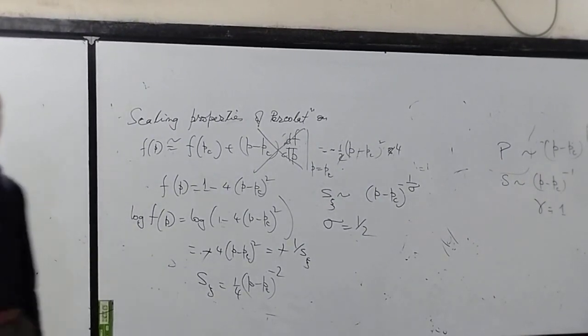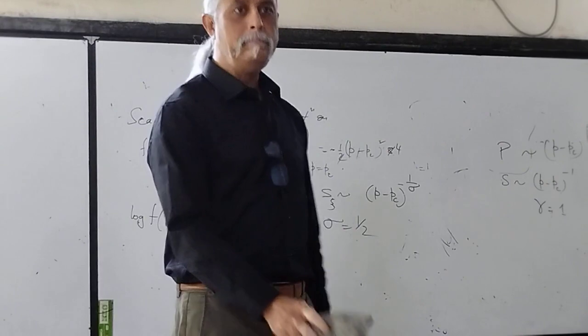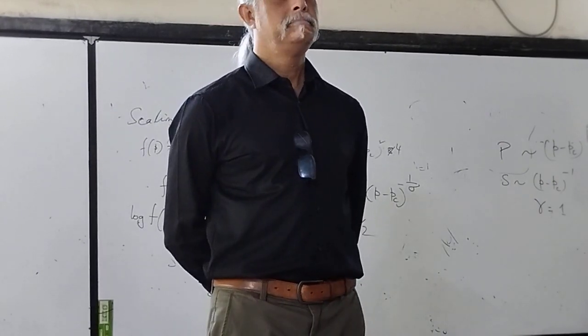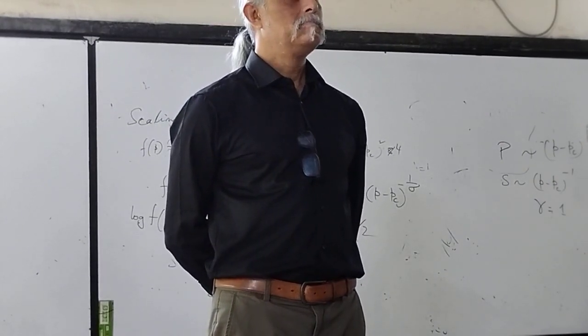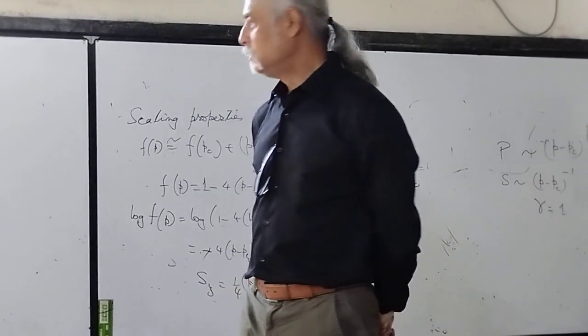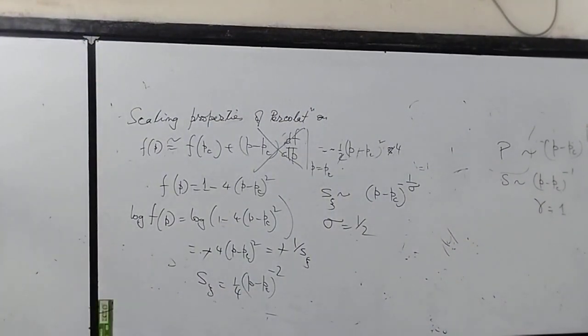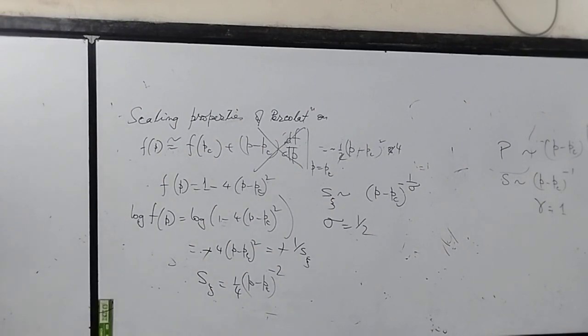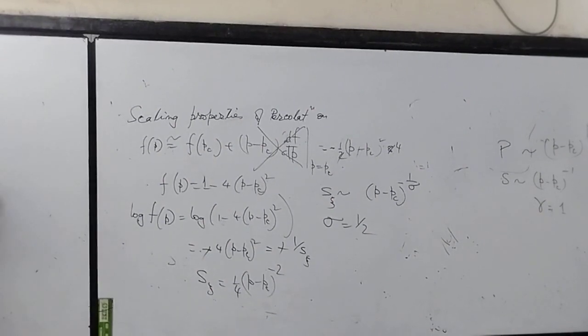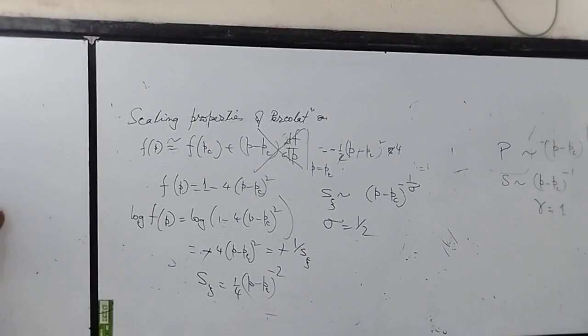Do you remember how we defined mean cluster size? You don't. Mean cluster size is defined as the sum over s of s w_s. Same definition as we used in one dimension. And how are we defining w_s? w_s is equal to s n_s divided by the sum over s of s n_s.